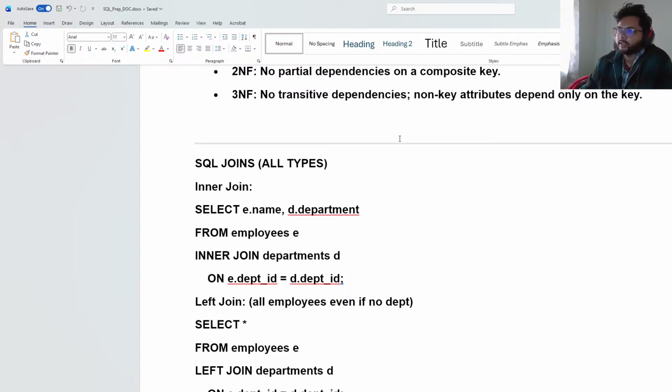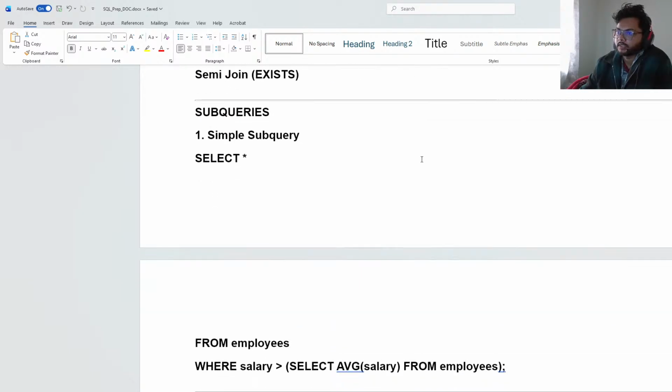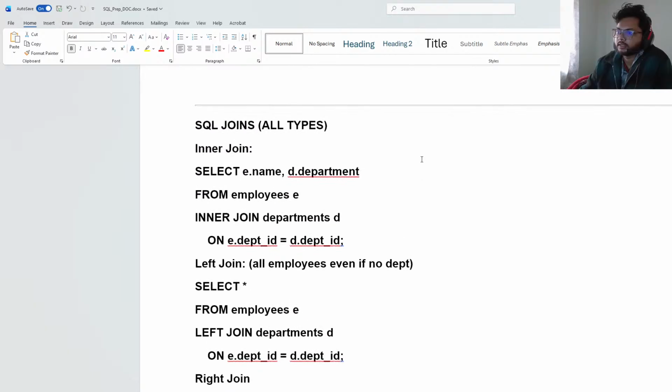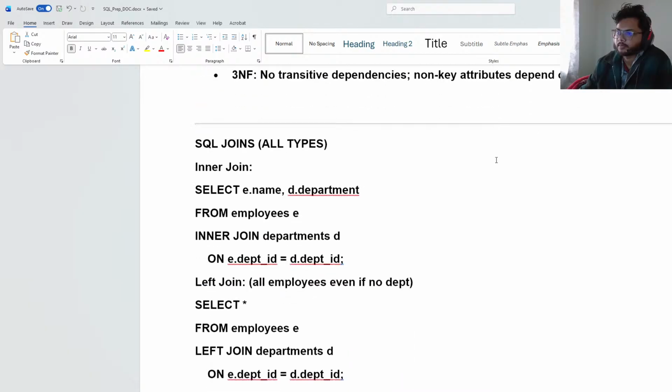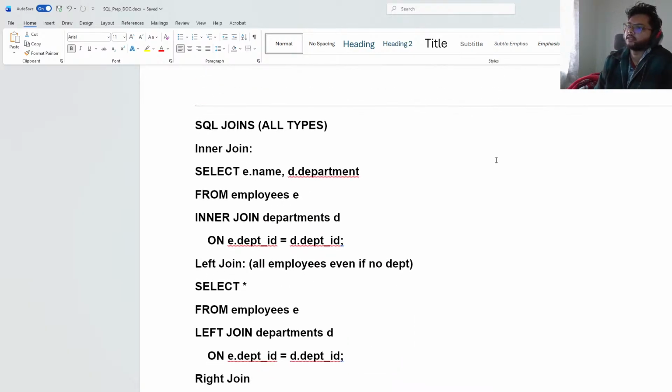So you can see here we have inner join, left join, right join, cross join, and full outer join. We also have self join. So here's an example of an inner join.